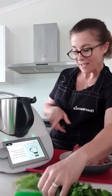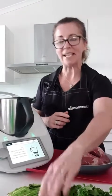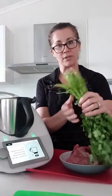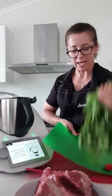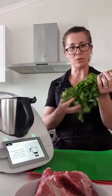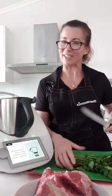All right, so the first step is 20 grams of fresh coriander. Now, it actually asks for the roots. Let me just set this aside for 2 seconds and I'll bring this over. Normally we use the leaves, and I know the jury's out as to whether people like coriander or not. If you really don't like coriander, please don't feel you need to put it in. But I do like coriander.